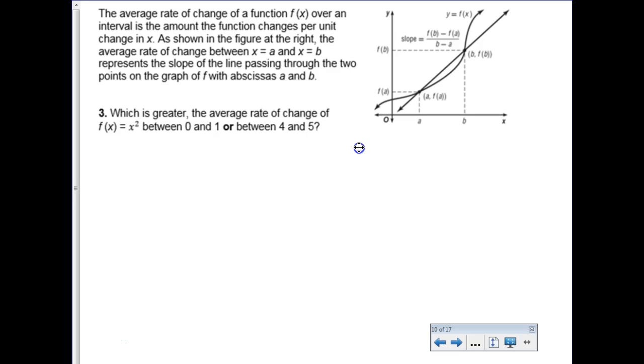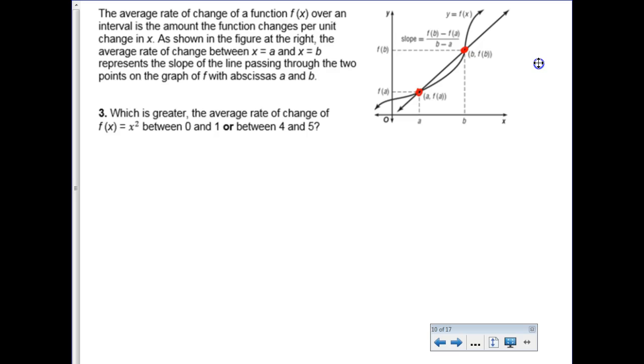But if I ask for these random two ordered pairs that are really spread out, the slope of the line that connects those two ordered pairs doesn't really match up with the curve very well at all. I mean, I know I don't draw really well, but even I can see, no, those are not the same thing. So this is really leading into a concept that's called a tangent line. Not the same tangent that you guys are familiar with, a different tangent, but they do have similarities. We'll talk more about that later in our pre-calc course.